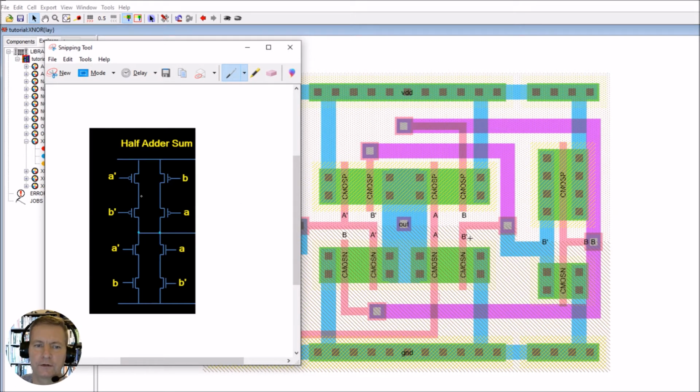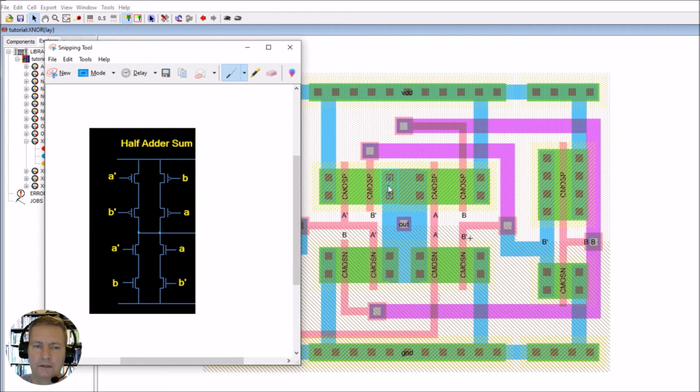Now the other side of this device here is connected to this side of this second device. Okay, so they're joined together, and we don't need to have a via here because we don't need access to that point. So there's no via in here. It's just the active region. And then we go through this device here to this point here. So that's us going through that device there. And that's our B dash gate. So that's our B dash. So we're coming down this way here. And that's us coming down along here.